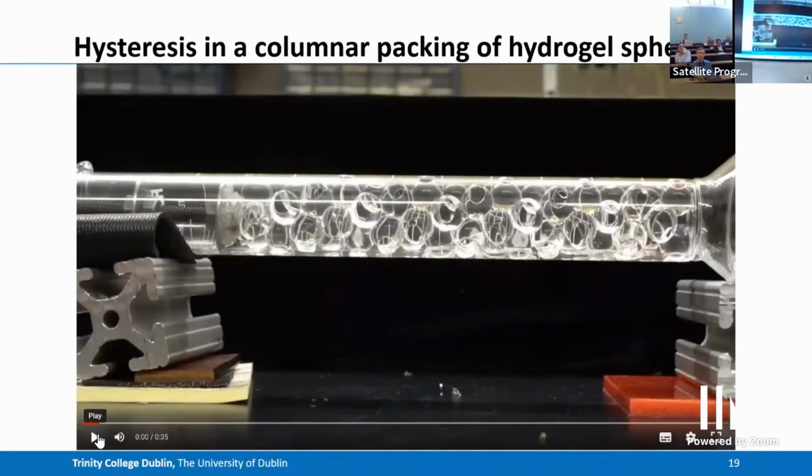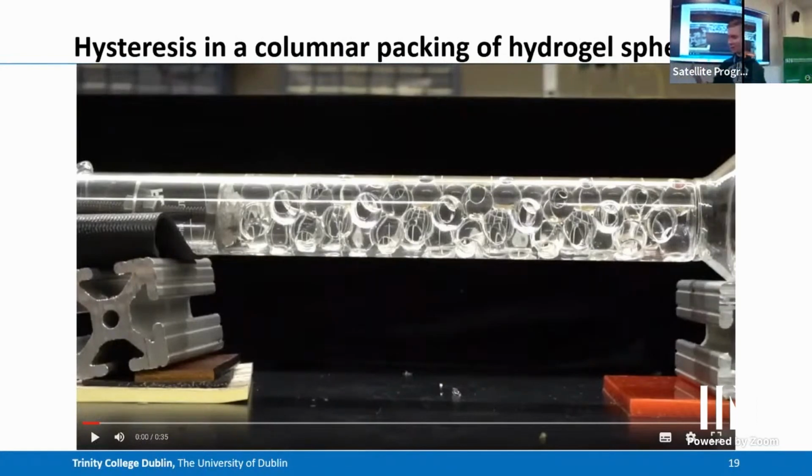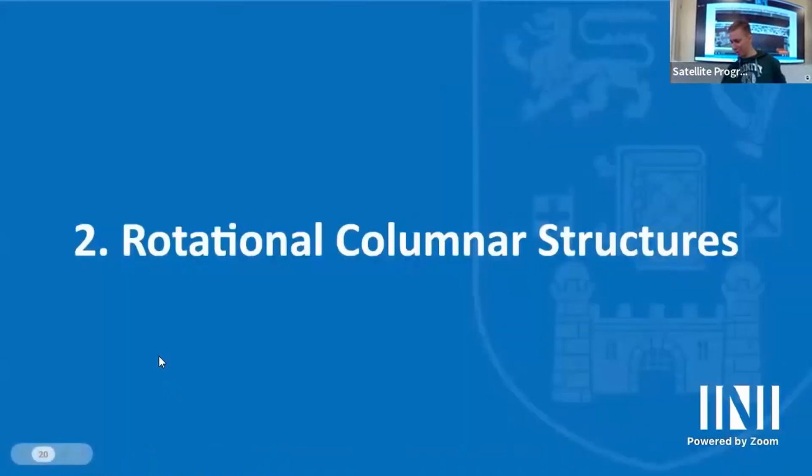We use these hydrogel spheres, they're essentially spheres that you use to water your plants, and they're one centimeter in diameter, and the tube is then 2 centimeters in diameter. And we put them into this tube, and we use a washer and a screw. It's a very dirty experiment, not very clean. You can see there's a washer, there's a screw, and then we compress the system.